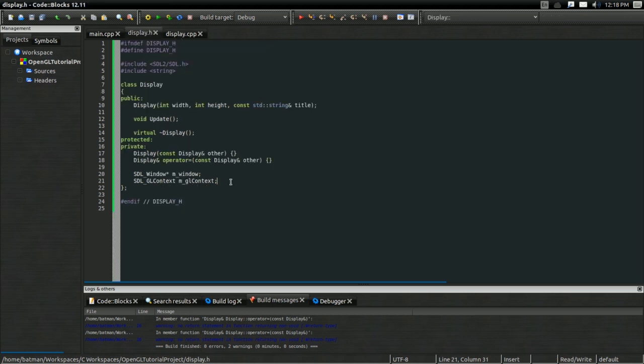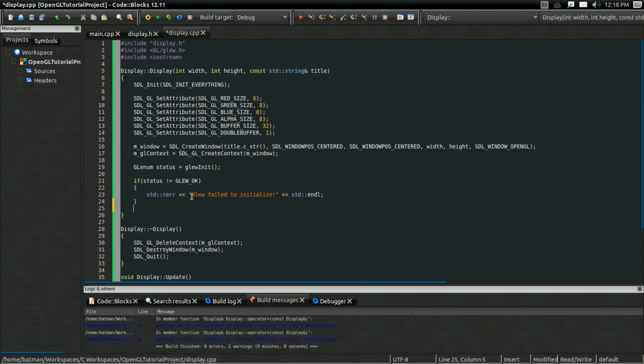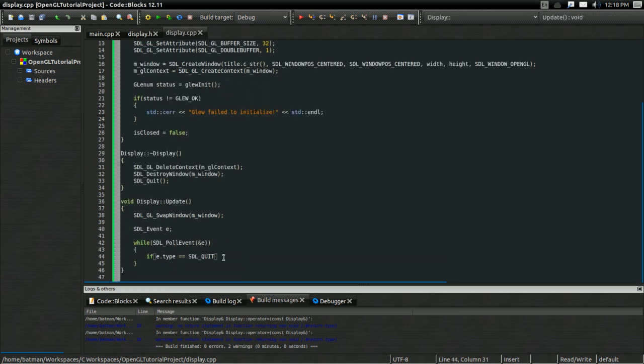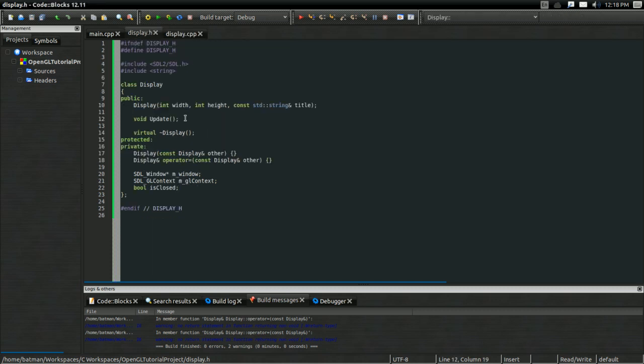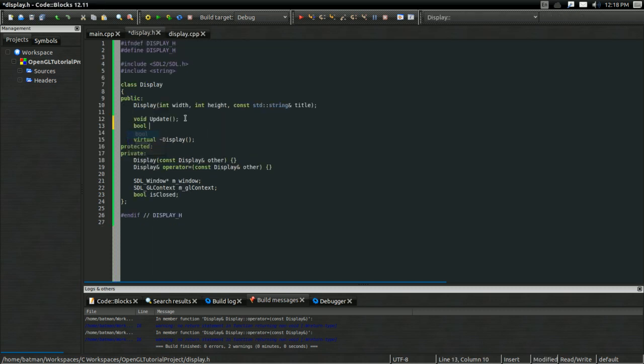If that's the case, then I'm going to have some boolean here called, I don't know, isClosed, and when I initialize it, then isClosed is going to equal false. We're not closed. But if we've quit, then, well, yeah, we've closed the window. So isClosed is equal to true. And I'm going to have a public bool method, which will say, I don't know, IsClosed, and it's going to do exactly that.